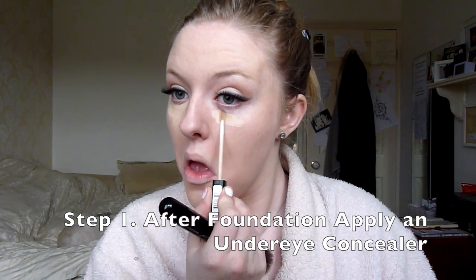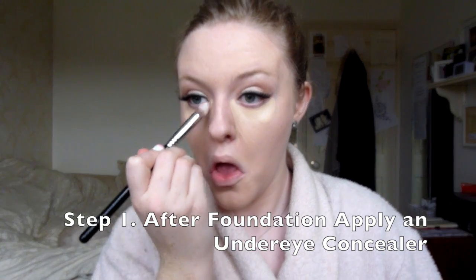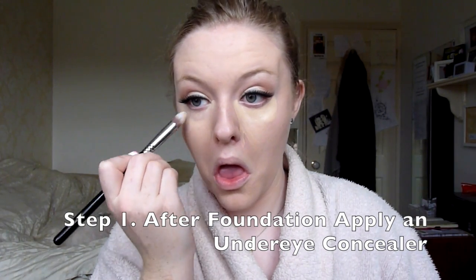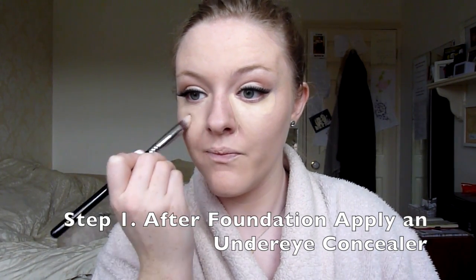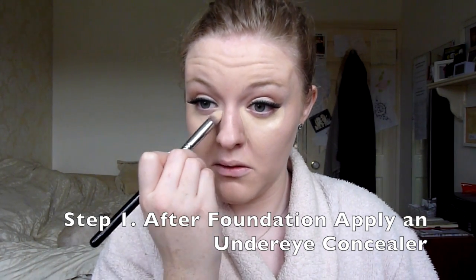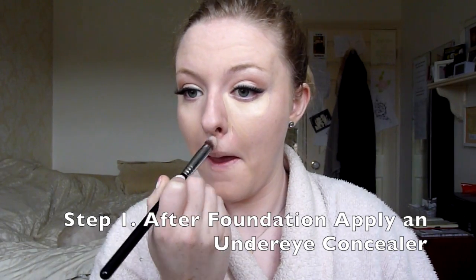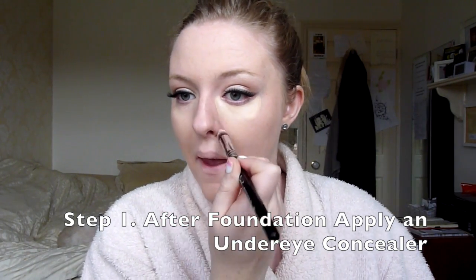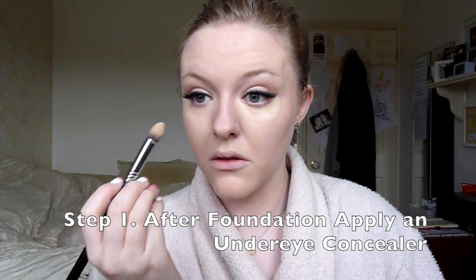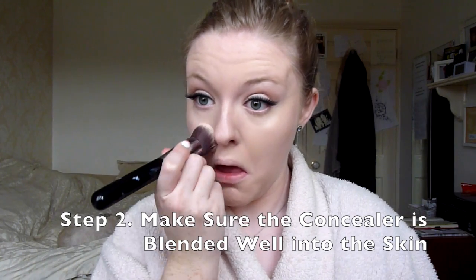and I'm now going in with an under eye concealer. Today I'm using my Maybelline Fit Me Concealer, and I'm just using a sort of tapered blending brush to blend this into my skin, and I'm making sure I get it right up to my lash line. So I haven't applied any product, like eyeshadow product, in that inner corner and also along my lower lash line. That inner corner gets really shadowy, so if anything you want to be concealing that area. Also, the smile lines that you get underneath your cheeks from your nose, they need to be concealed as well because they can get very shadowy as well.